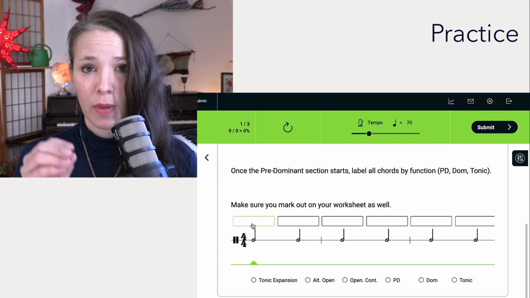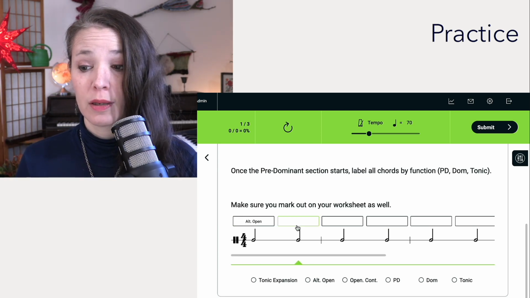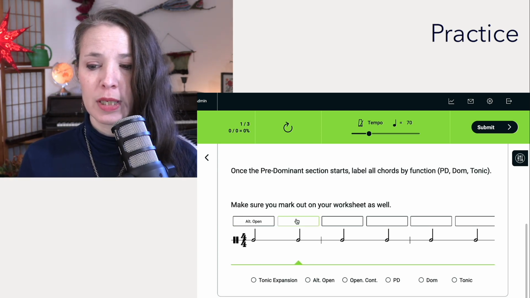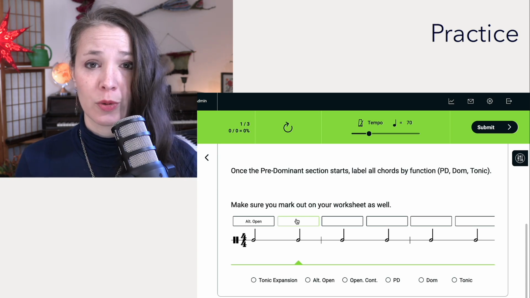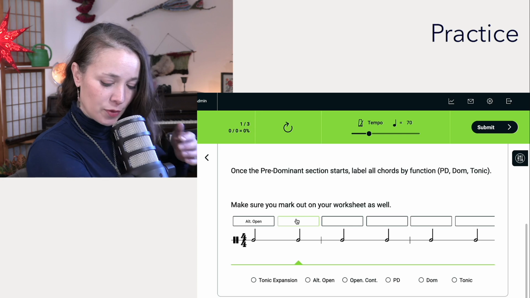Okay, so it was minor to a bright major chord. That means that you have alternative opening, especially because it felt different than a 1 to a 5. You want to listen a few times for that.